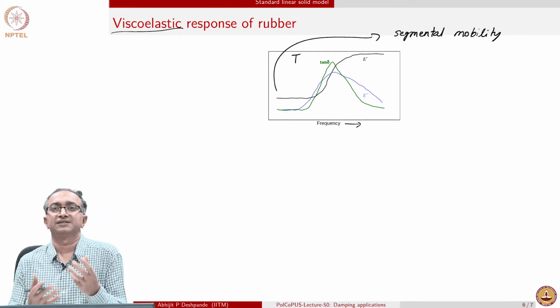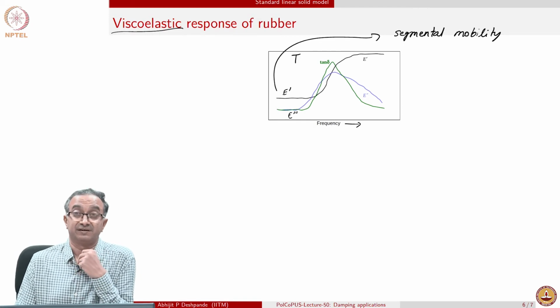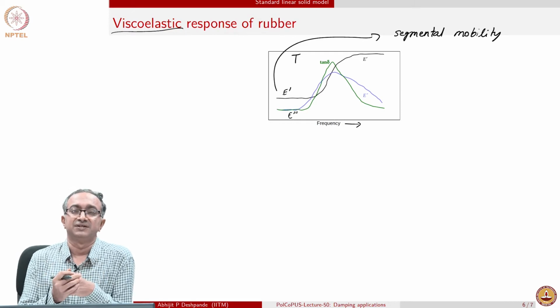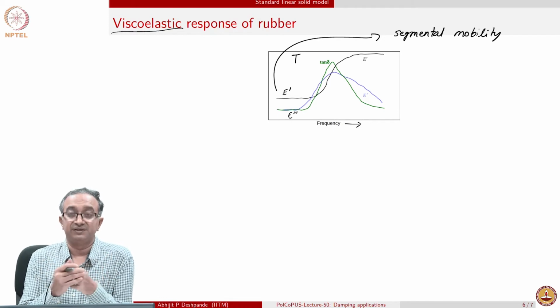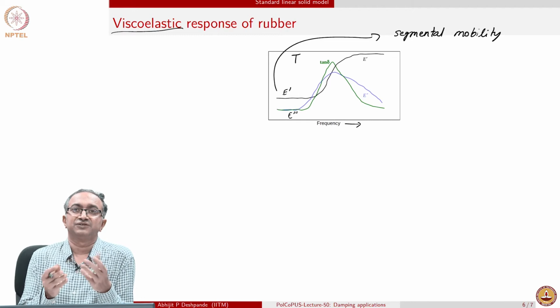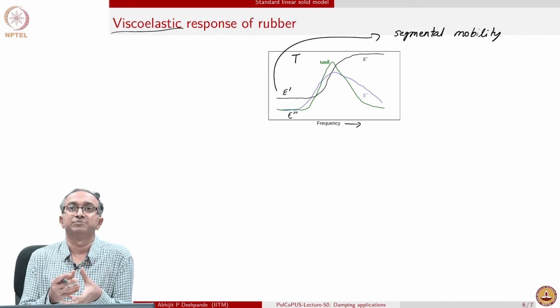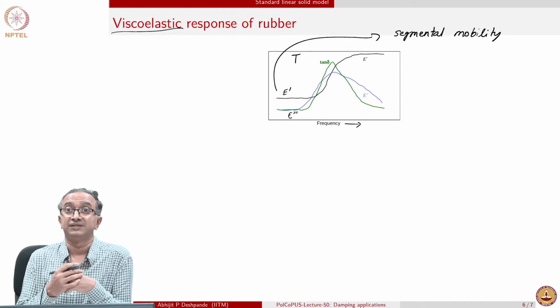So, at low frequency, given that segments can move around, we get E prime constant, and E double prime is lower than E prime, which means the material is more elastic, and it can store energy rather than dissipate it. This is where we use rubber bands or many of the other materials, where the loading is slow and the material is predominantly elastic. That is why we use an elastic rubber band or many other rubbers, where we are exploiting the fact that when you deform and release, it comes back.